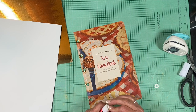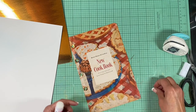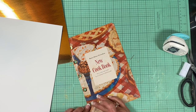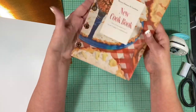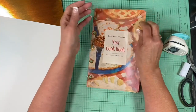Like I said, you can do any color you want with that. I got this on Amazon. I couldn't find the link, and you can get them from different buyers. I think it's from We Are Memory Keepers. I've had it a long time. So anyway, you're going to reinforce all the pages that you decided to keep. You can do both sides if you want. I usually don't, but that's up to you.